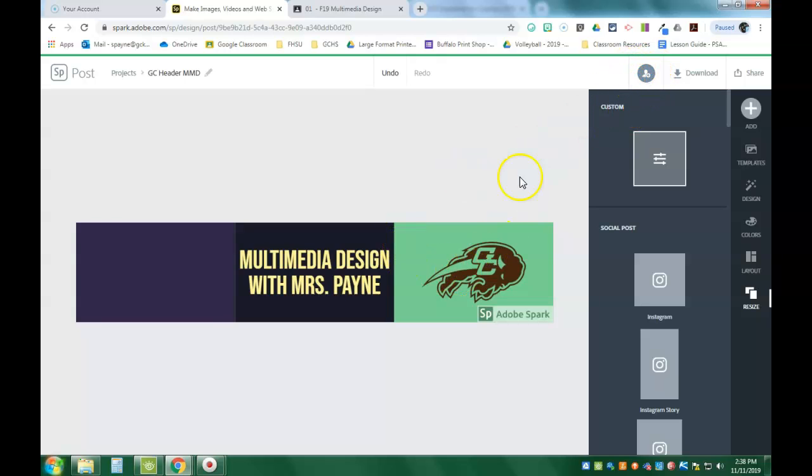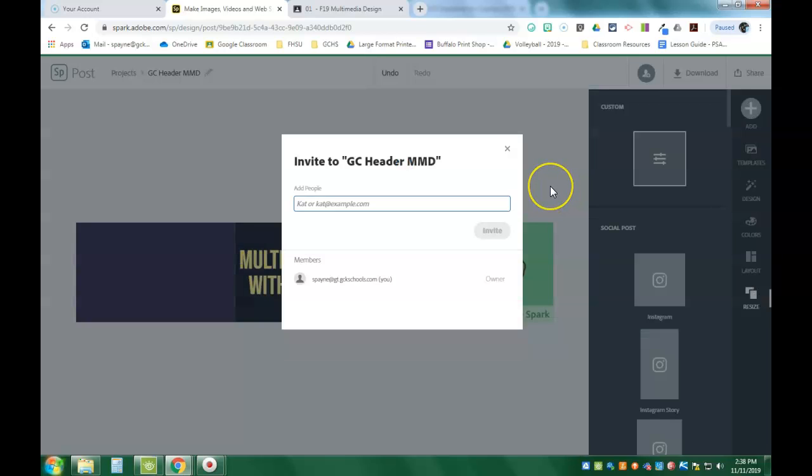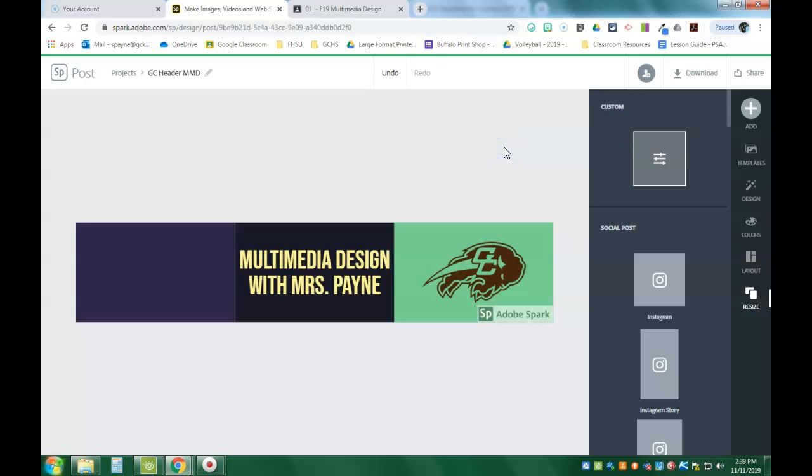Another feature that you have available to you, before I get to showing you how to download it and then go and upload it into your site, is this option here where you can add collaborators. So maybe you do assign this as a student project and you put a couple of students into groups and they have to collaboratively design a Google Classroom header for you. Or maybe they have to collaboratively design a social media post for a local business. Or they're pretending they're in a different era and pretending as if there's social media in that era. How would they design something that would advertise something in history? So you can add collaborators to this so that they can edit and view this as we go.